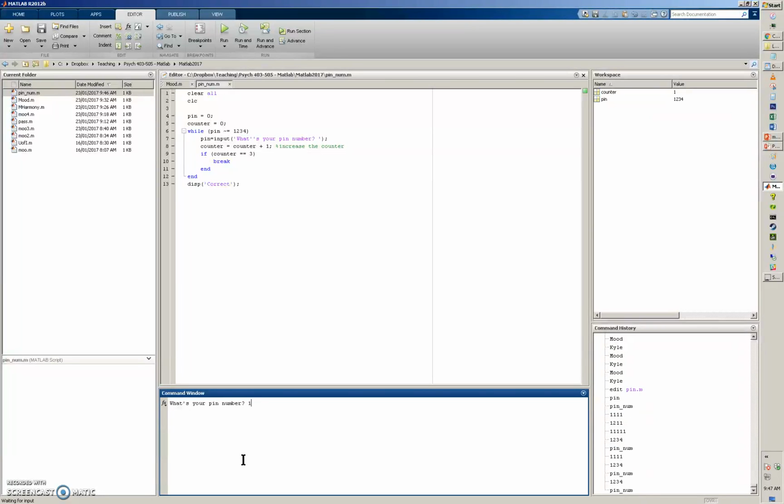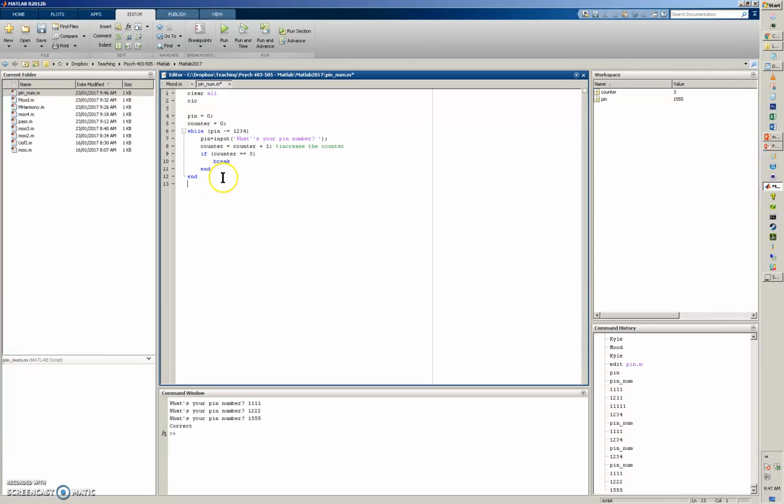But if we type in 3 wrong numbers, hey, we don't want it to say correct unless it gets past this. We don't want it to say correct because they also would have done that if.